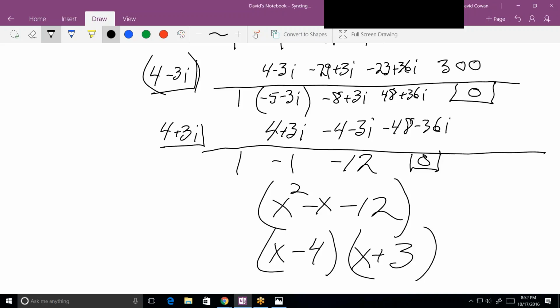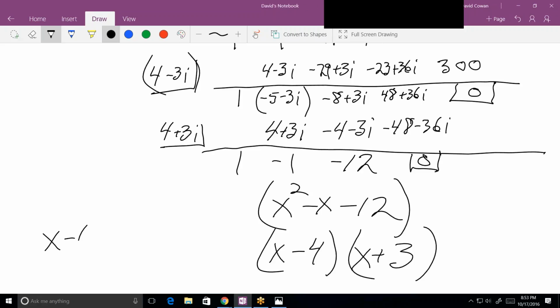There's just nothing you need to be better at than factoring. Okay? It's never going to go away. You're always going to need to be able to factor. So I like to tell people you just can't get enough practice at factoring. So here's all of our factors.